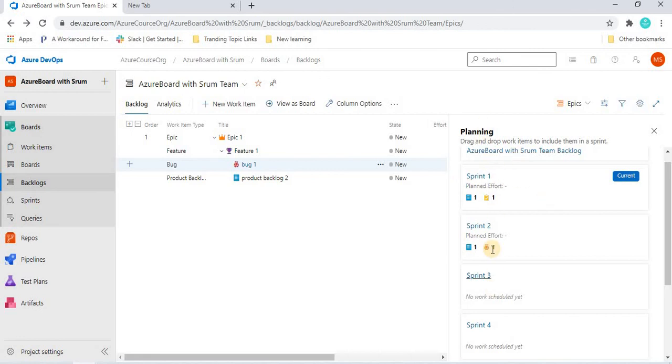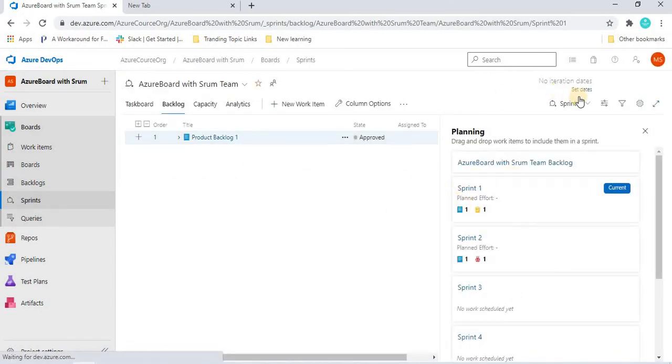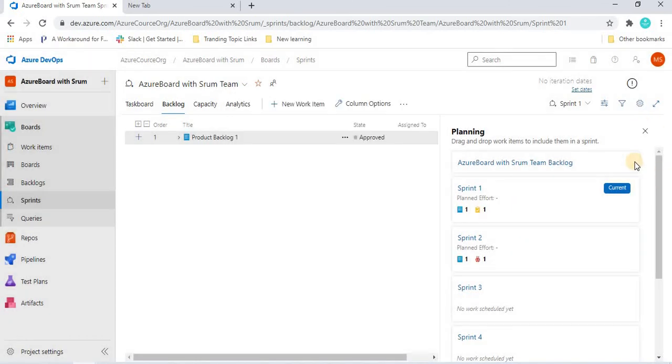All the sprints, basically in the planning tab, work the same for all types of process. When we select any sprint, from here we can define from when to when this particular sprint will run. Every sprint is usually a maximum of 15 to 20 days, which most companies follow, but again it depends on the company standard. Some companies take 10 days, some take 20 days. So it depends on the company standard, and the task and the velocity of the work depend on that.